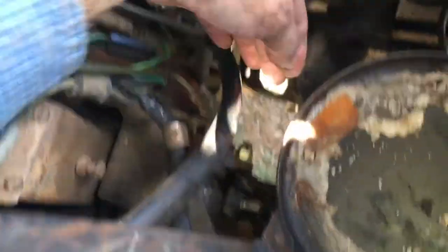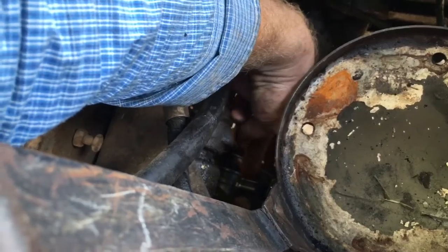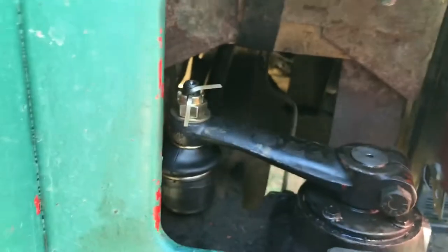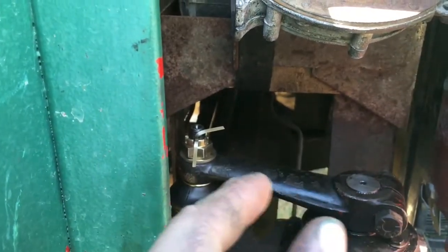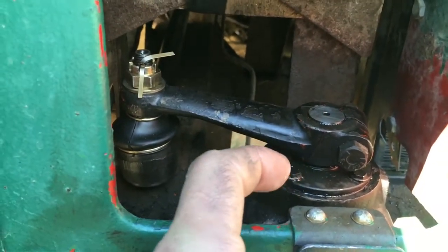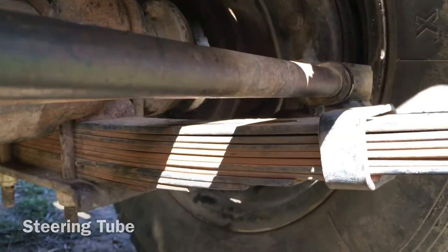And then following that down, you've got the main drag link, which goes off the drop arm here off the side of the steering box, and that's the tie rod end that I've just replaced. It goes down to here, and so that's pushing forwards and backwards. The steering box converts the round motion to the forwards and back, and then it comes down across this little link here, down to the relay, and then the relay just fits through the chassis through there, and that's the bottom of that, and then across here to the arm that then goes down to the wheels, and then there's a connecting rod that connects the two.